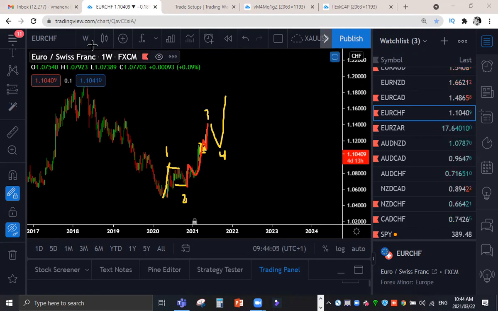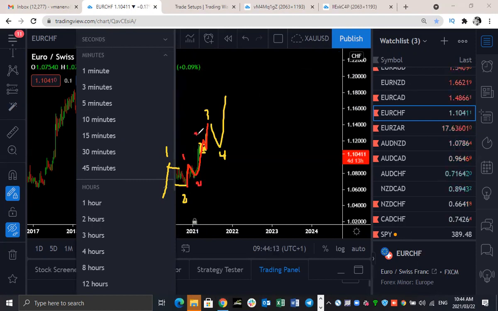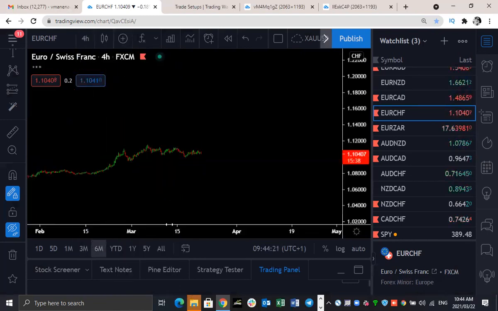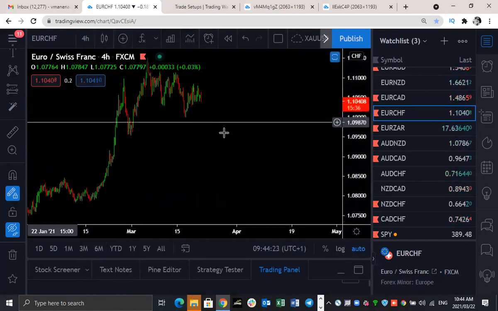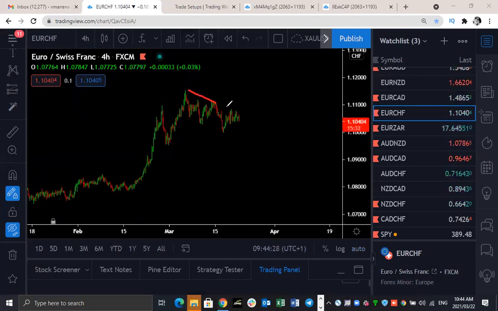So the current pullback on Euro Chief should be the wave 3 in the red degree. This is the 3 here. Let's label it as well. 1, 2, 3, 4, and a 5. Let's go look at that 4 in the lower degree. The 4 is what is currently building up now. This is the wave 4 that we're looking at. So when this is done and confirms upside, we're going to see a bit of downside here now, and then upside.